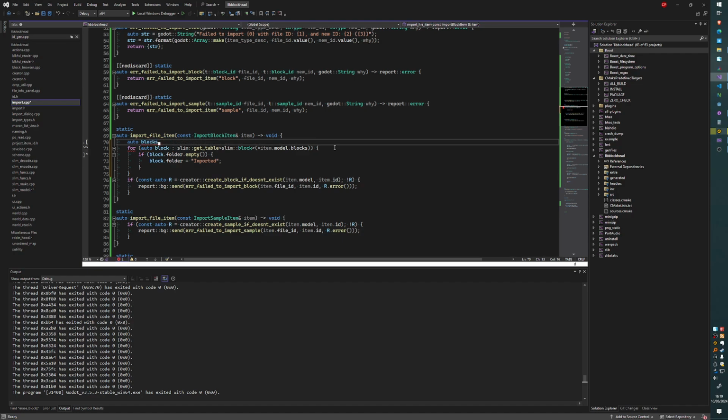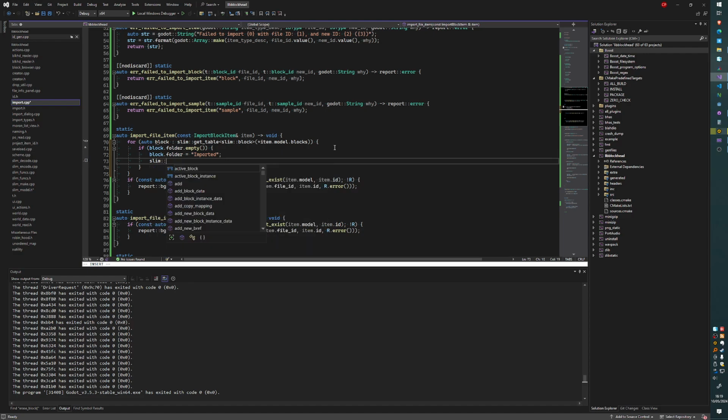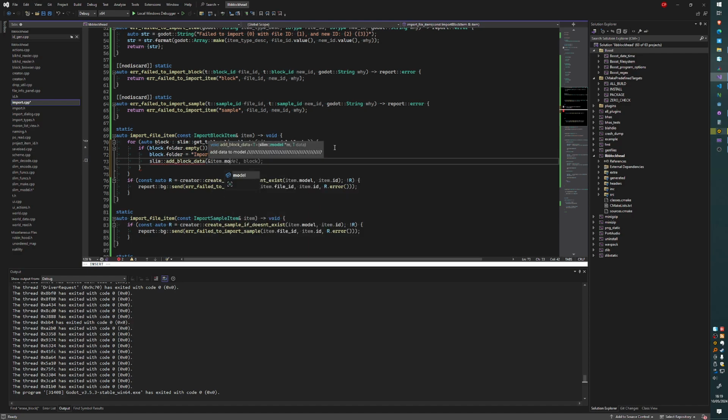Blocks. How do I update it then? I think add block data. Item model block. Is that const? Yeah, it is.